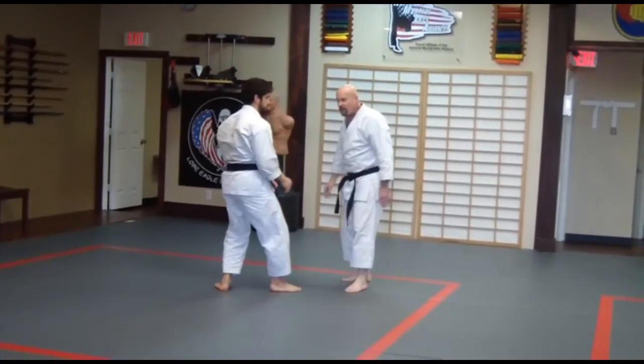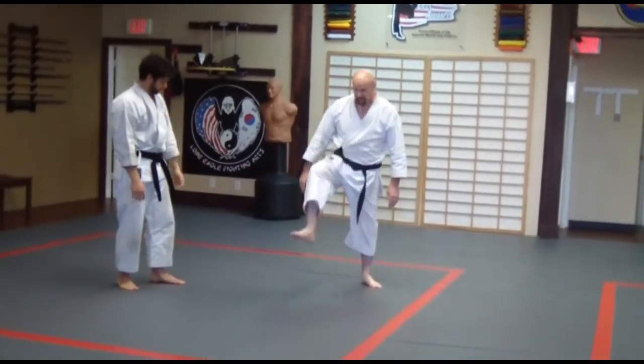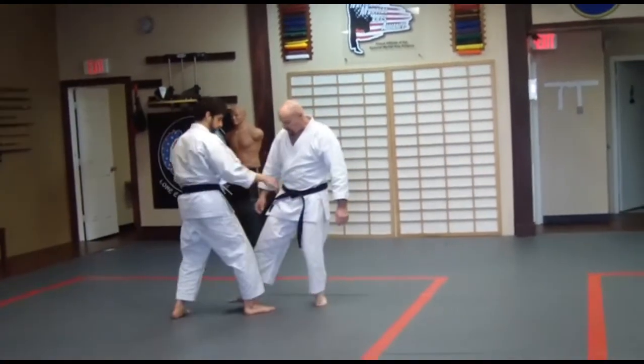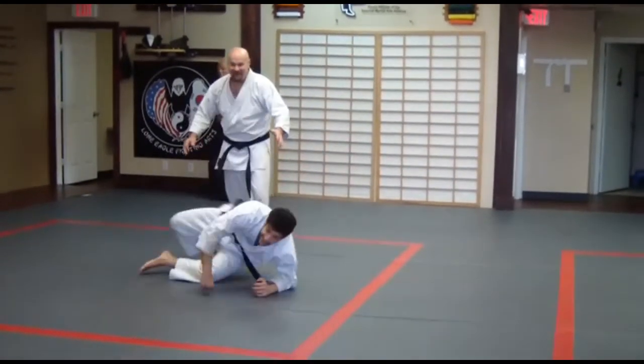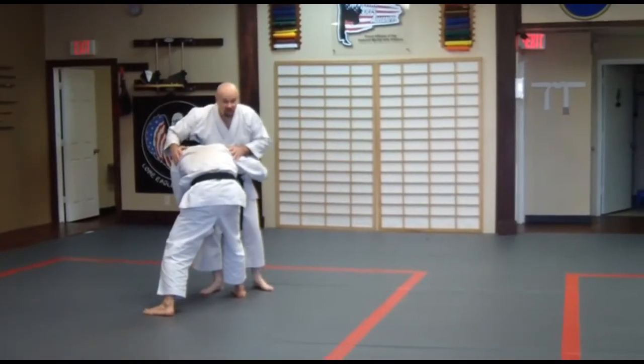Okay? What I want to be doing is reaching and not plodding my foot down. So I'm reaching under here, and as soon as I feel him hit my stomach, freeze right there. Too late. It worked too well. Right about here, freeze. I would have already had my foot there.